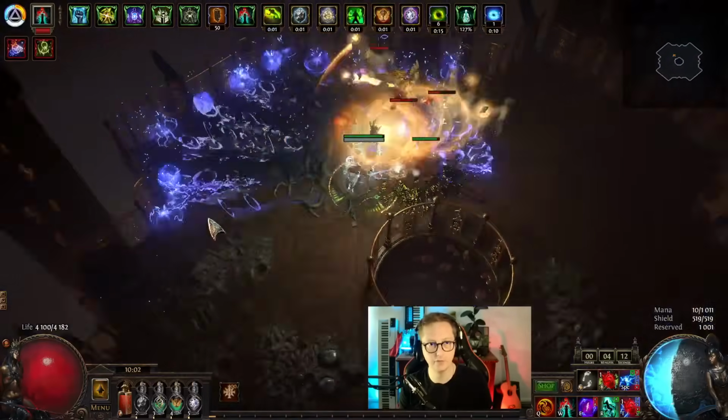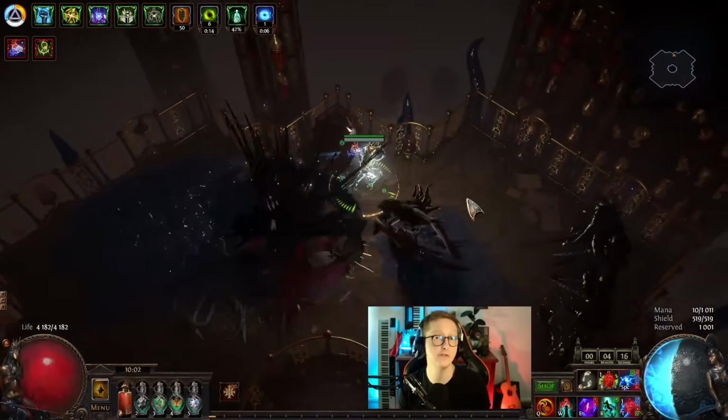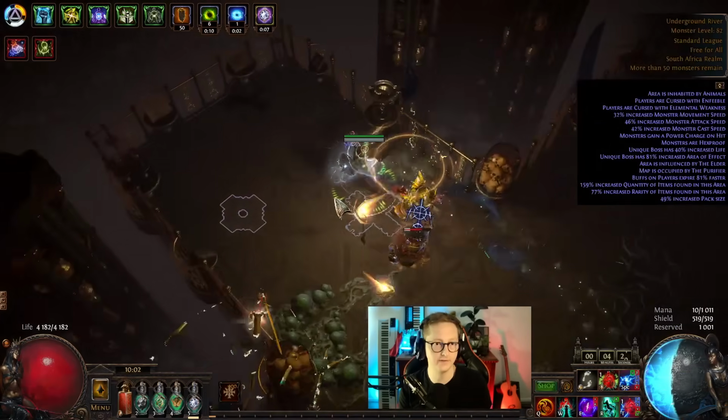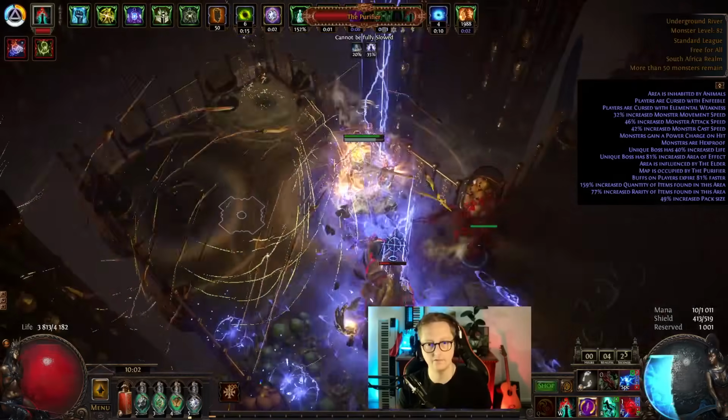So this is part of the reason why pinnacle bosses are a little bit of a problem on this build early on, because we are relying quite heavily on our Vaal skills to nuke stuff down. I'm just going to use one Vaal skill for this.